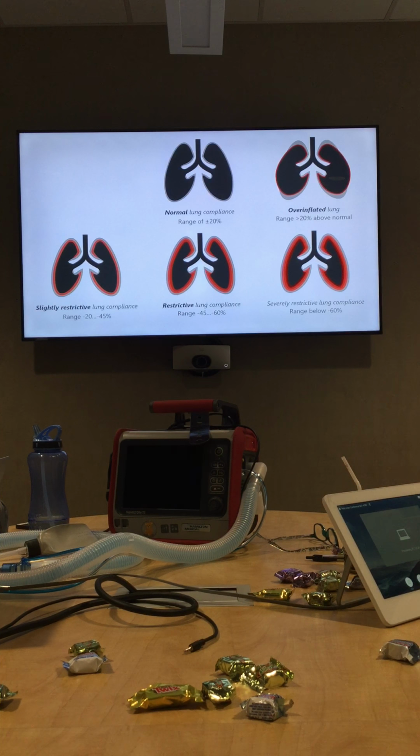On your Hamilton T1s, you are going to have a little picture that represents the lung. It's actually your dynamic lung compliance. Normal range is plus or minus 20%. You see nice rounded lungs there. There are no red indicators, and on the Hamilton it'll be blue highlighted. As that compliance starts getting worse, the lung starts getting bigger, and when the compliance gets worse, it turns red, getting darker and darker as the compliance worsens.